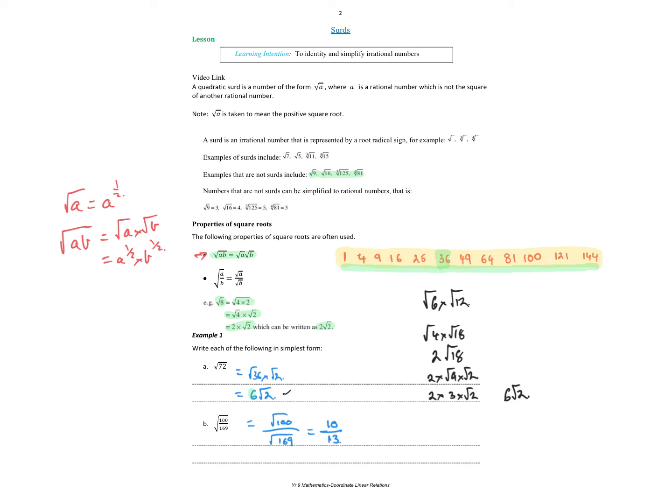All right. We have a division here that we can work through. We can just split that up. So that's the same as the square root of 100 over the square root of 169. Square root of 100, it's one of our perfect squares there, which is 10. Now my list didn't quite make it up, but the square root of 169 is the next number in the line. Square root of 169 is 13. So that whole thing simplifies to 10 on 13.